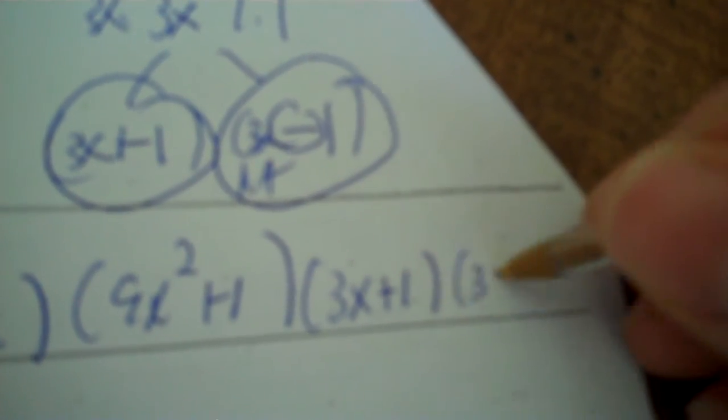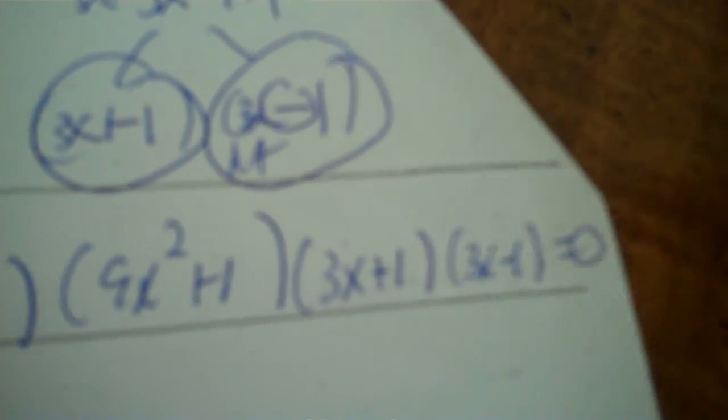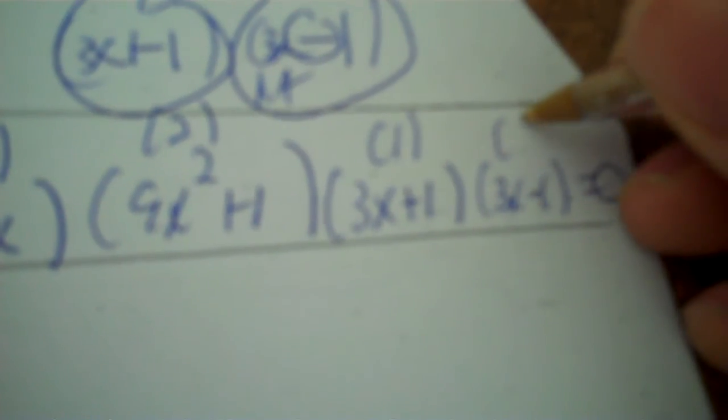So (3x + 1)(3x - 1). The one with a plus gets dropped. The one with a minus, the 3 is not a perfect square, that's an N/A. So that minus, oh my bad, that one gets dropped. 3x - 1 equals 0. So the x to the first, that's one answer. x to the second, that's 2. x to the first, 1, and then x to the first, 1. Do the one with 2 first, that's the hard one.